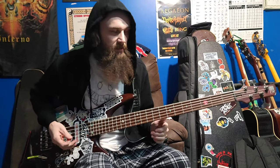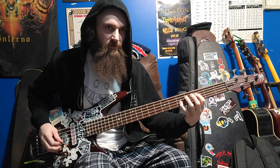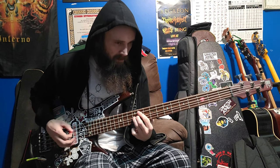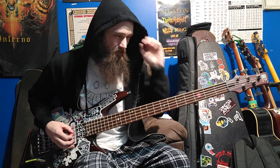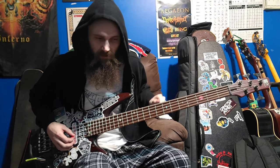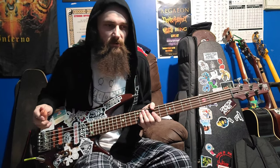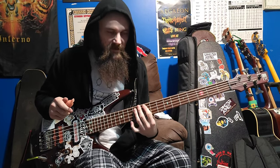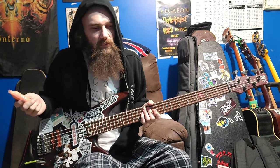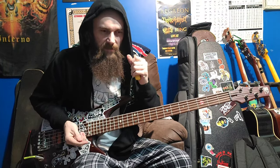So then we go into the verse, and it's even easier. The only difference is, instead of going up here, I like to go up to, and do it on the E string. To me, I think it sounds better live. For some reason, to me, those higher frequencies don't really carry too well in a live setting. That's probably just because I need to fix my tone and make it better, but I don't know. I like to play it up there because it just gives it a fatter sound. And when you're playing with a three piece, you gotta do everything you can to fill that void. You gotta get that low end rumbling. So.